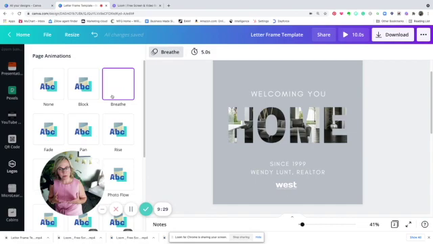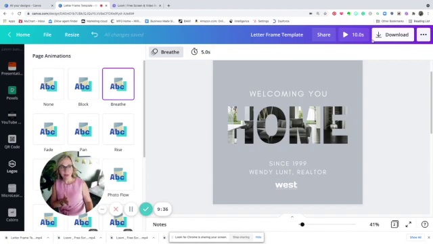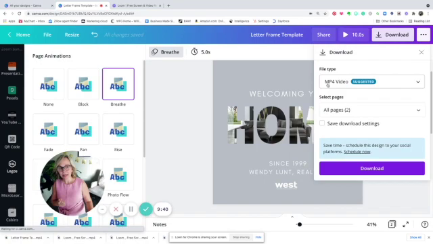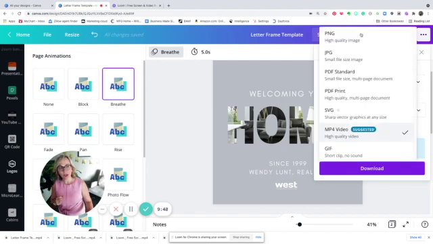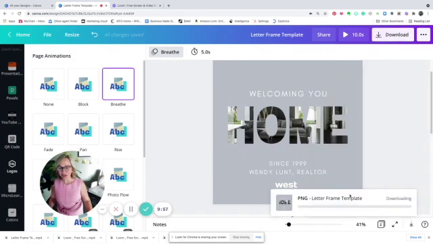So if I wanted to use this as a little animated GIF, so it's going to have some movement, which will also capture attention, I'm going to download it. It's going to be a 10-second one, as we can see. I'm going to download it as an MP4 video. But if instead you would like to have this just as a beautiful image, I would suggest that you download it and save it and then use it as a PNG. So it's as simple as that. Choose what format you want to use it in. Click on download. You are ready to put this on your social channels.